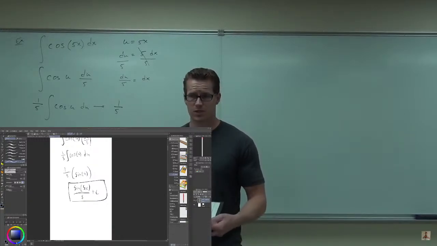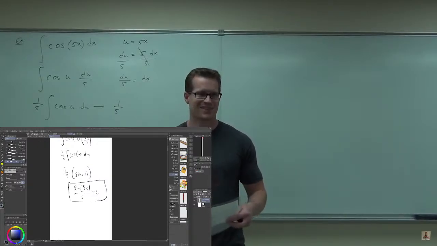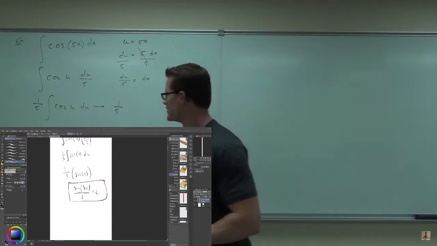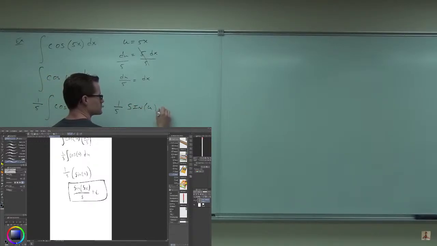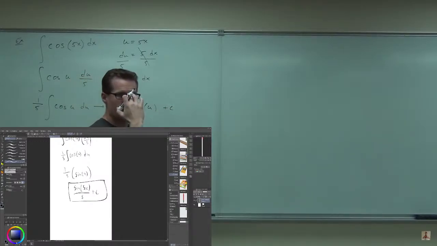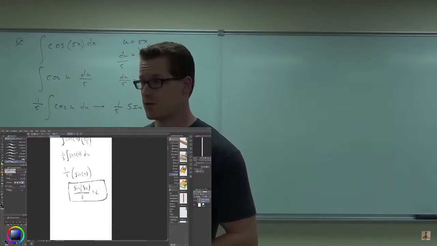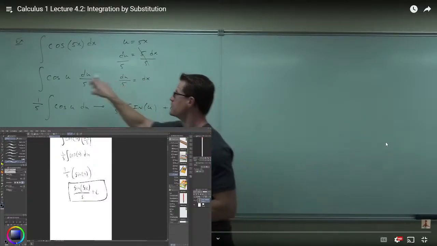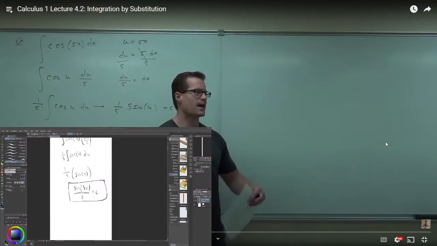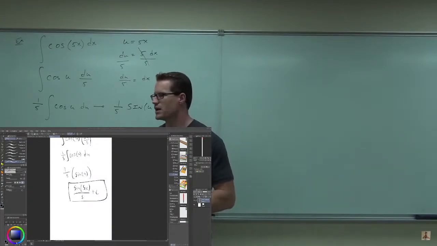Have you thought about the integral of cosine u? Of course it's going to be something to do with sine. Is it positive sine or negative sine? Negative? Oh, you guys are guessing now. Don't guess at this stuff. If you said negative sine, take the derivative of negative sine. It would give you negative cosine. That is not what we have right there. The derivative of sine gives you cosine, yes, and that's the correct integral. Does that make sense? So be careful.